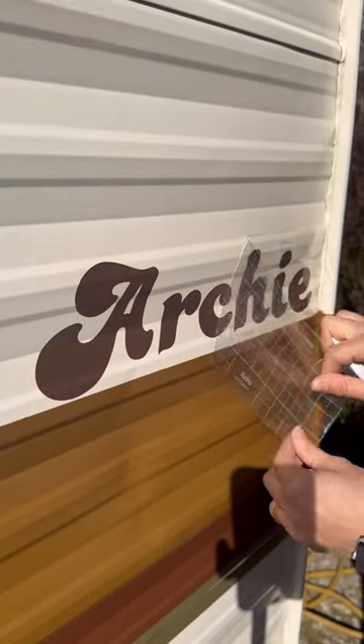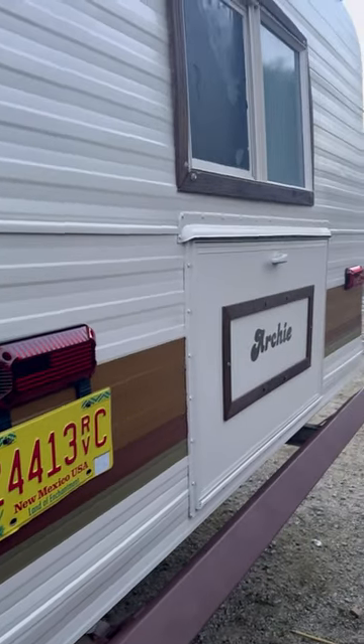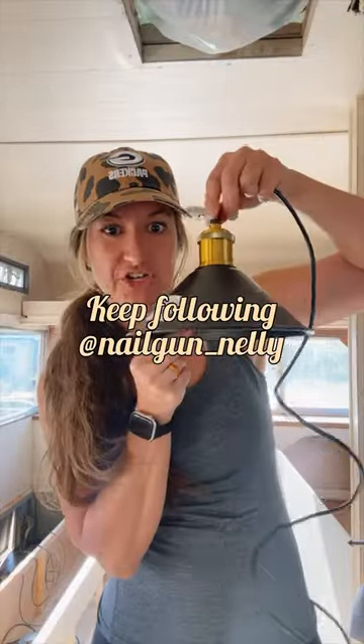This is such a perfect name for the cutest guy on the blog. So tell me what you think — were the accent colors the ones you chose? And should I keep all the wood around the windows? Be sure to keep following along as we head back inside and start adding all of the lighting and molding to really bring this place together.